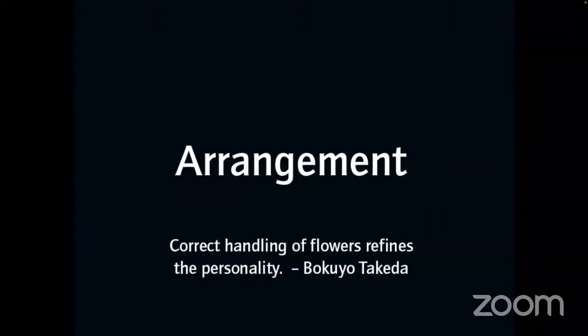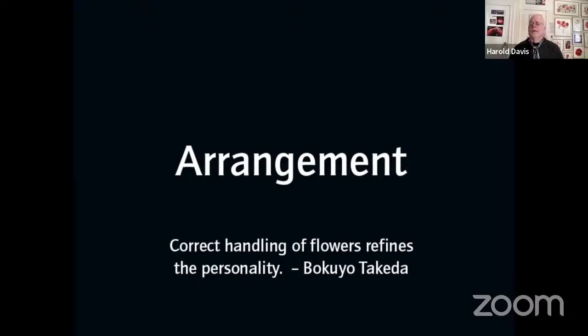Okay. And I do have a question, Harold, on the types of flowers that you're using. Is there anything different? Do they all photograph the same with this technique, or are there certain types of flowers where you have to tweak your technique to fit the makeup of the flower? You know, Derek, that is a great question and also leads rather well into the next section of the presentation. But not all flowers are equal in terms of translucency in point of fact. And if you have something that is not at all translucent or transparent, it's pretty hard to use this technique on it except to create a white background.